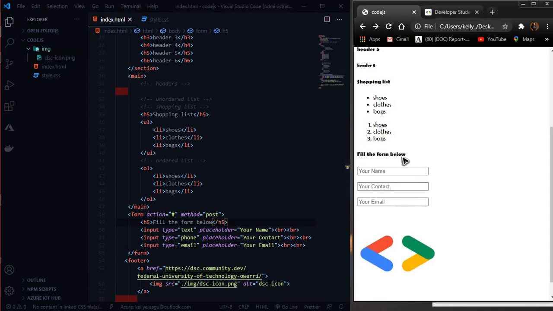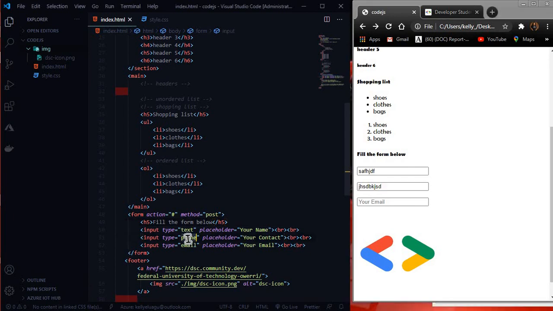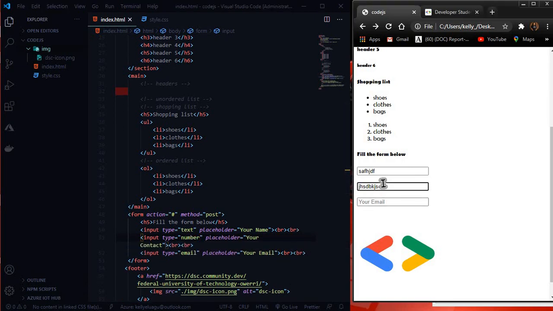So now let's use an H5 tag to say fill the form below. So right here you could have name, my number. This isn't supposed to be typing. Alright, so right here in our contact, it's going to be type of number, so it's not going to be typing letters, it's only numbers you're going to be having.